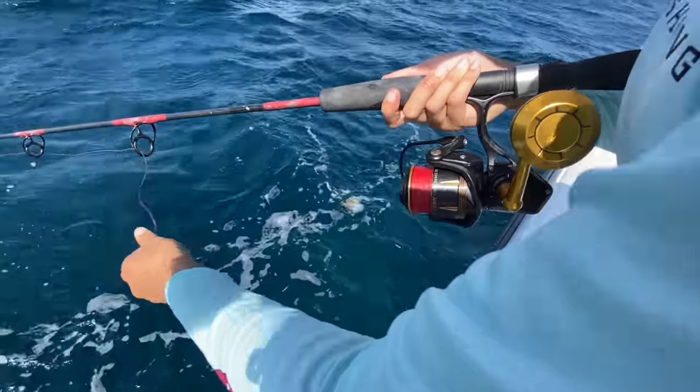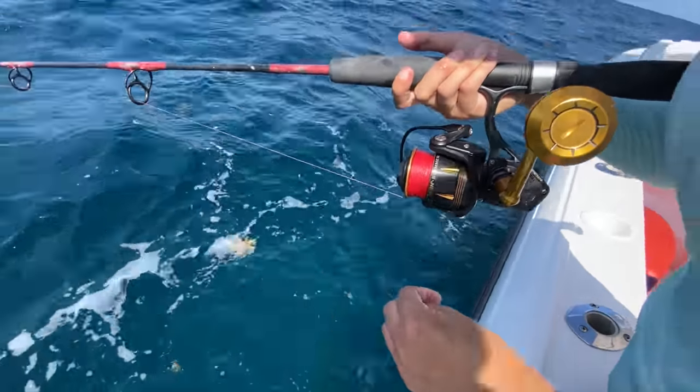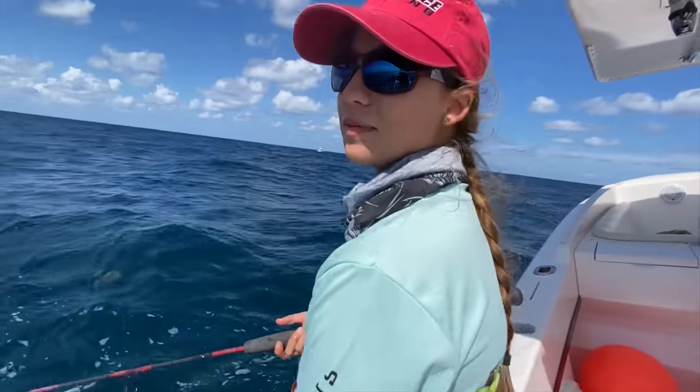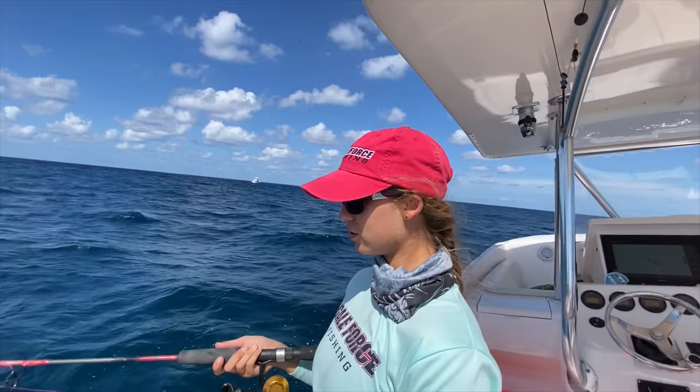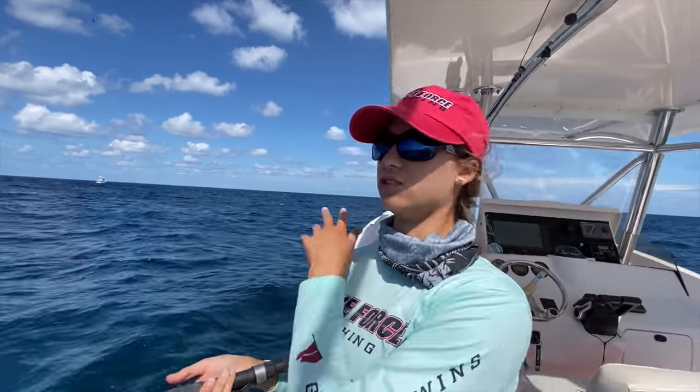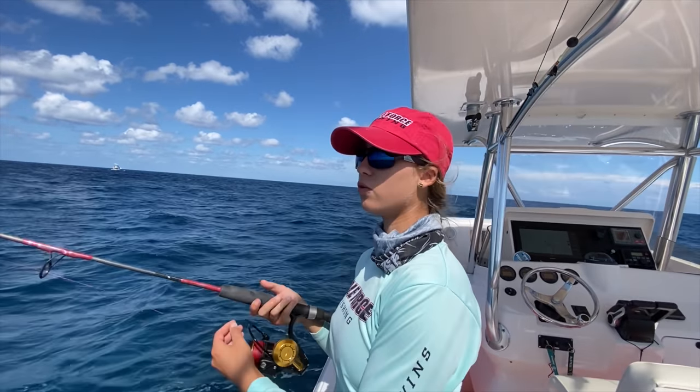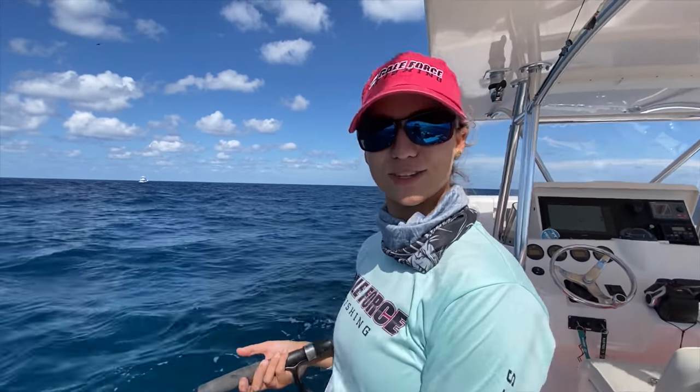And I'm going to recommend you wait 3 seconds. Not like 1, 2, 3. I'm talking 1 Mississippi, 2 Mississippi. Then you're going to close the bail and you're literally just going to start reeling. You're not going to yank the rod, you're not going to set a hook, you're just going to start reeling, hold the rod tip at a decent angle, and catch your fish like that.